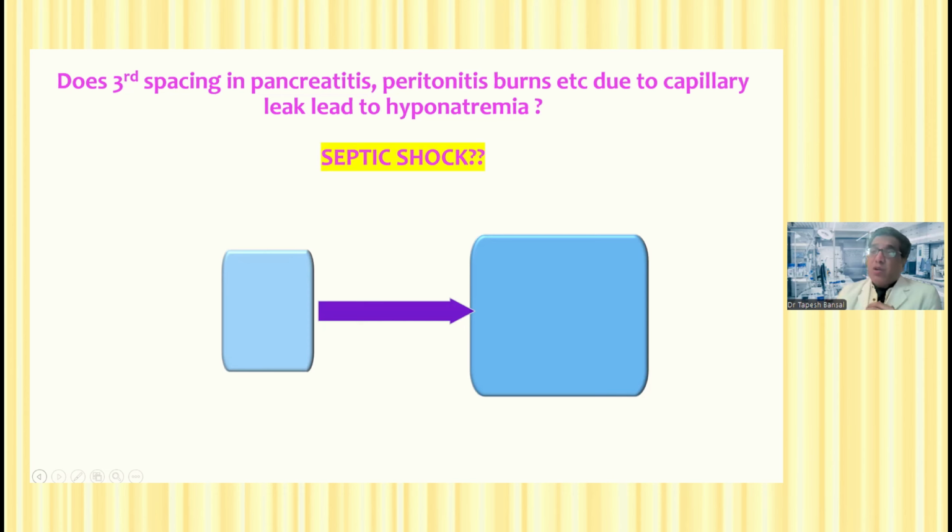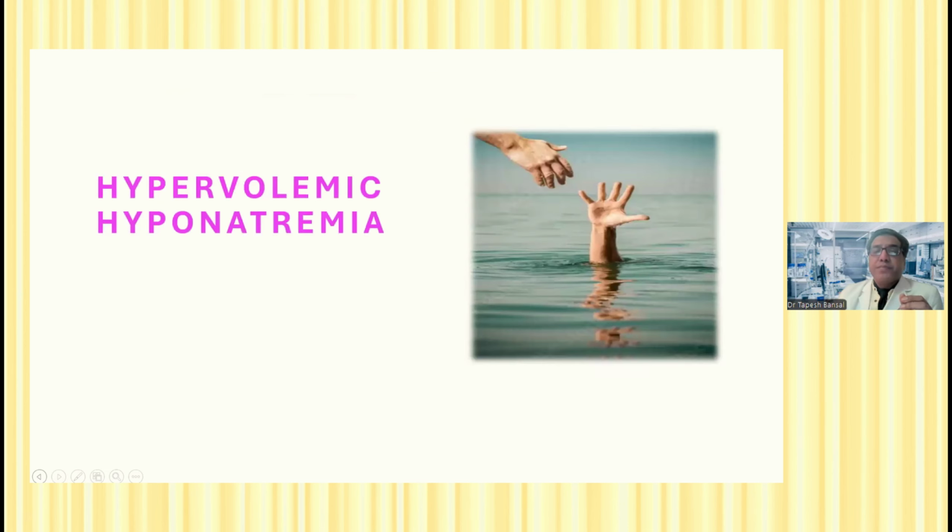But in septic shock, do you get hyponatremia? Because septic shock is also a capillary leak syndrome. But in septic shock, you usually do not get hyponatremia because one, the fluid shifts are not so much. Second, it does not lead to SIADH. And third, it is managed very carefully with isotonic fluids. Nobody gives 5% dextrose in septic shock. So in septic shock, we do not really get hyponatremia.